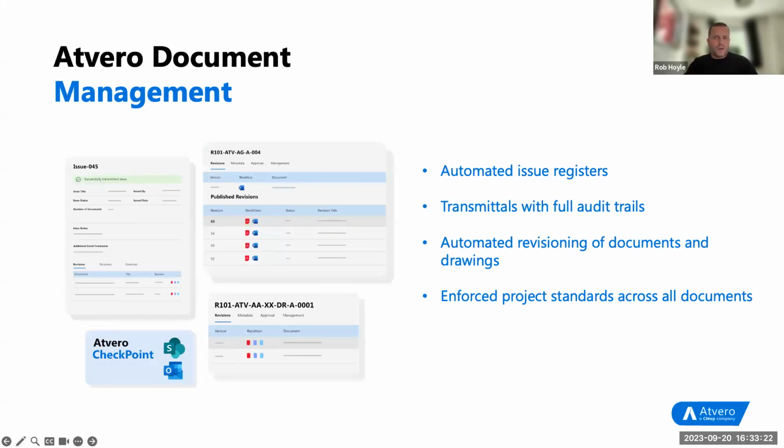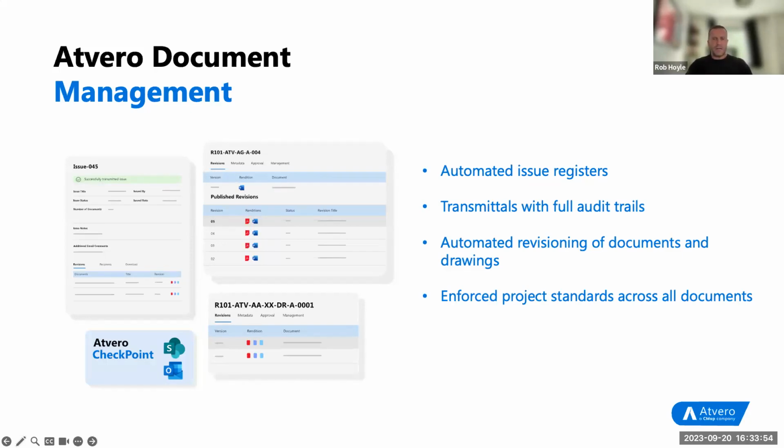As project information software, Atvero provides project teams the ability to track every version of all sent or received documents and drawings with the automated issue register. It also makes accessing the complete version history of files really simple, whilst ensuring the challenges of using folders are overcome. This means you've got the ability to allow team members to easily access the most recent document versions to work on.